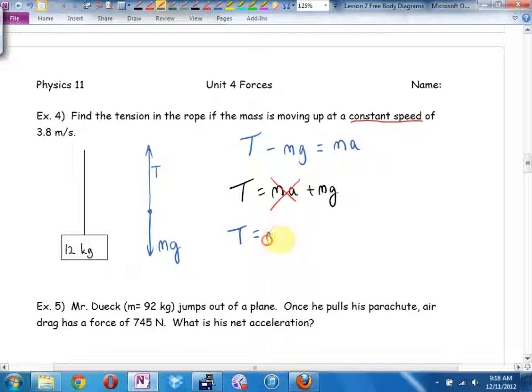So you know what I really get? You know how you were saying tension was winning? It's not. It's a tie. Tension is going to be exactly the same size as gravity. If you lift something at a constant speed, if you're not accelerating it, the rope has to be able to hold the mass of the object, the weight of the object, but doesn't have to be stronger than that. Times 9.8. 12 times 10 will be 120 minus 2.4. 118 point, no, 117.6? Yeah. 118 newtons.